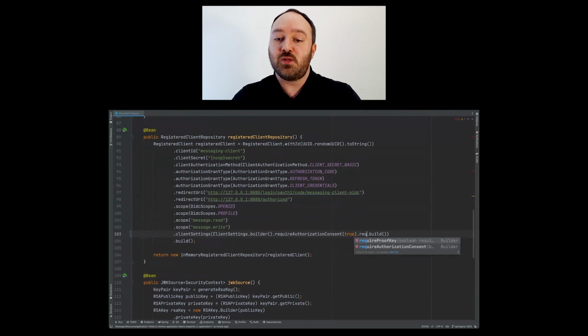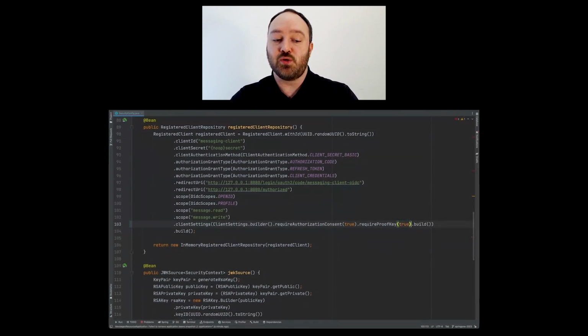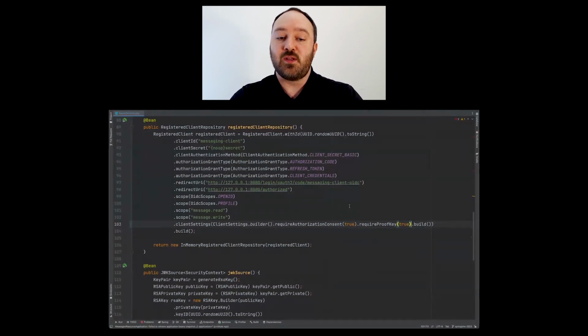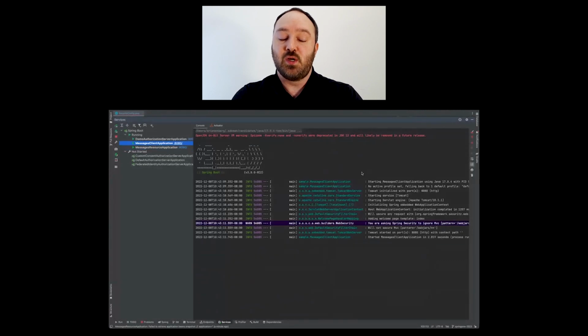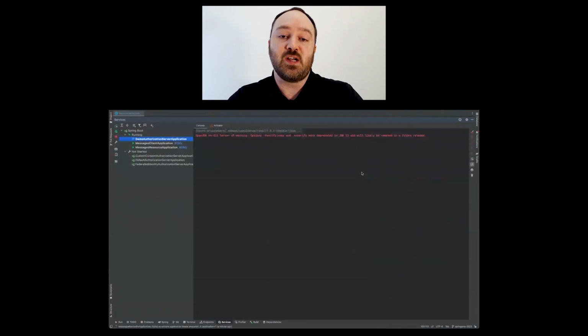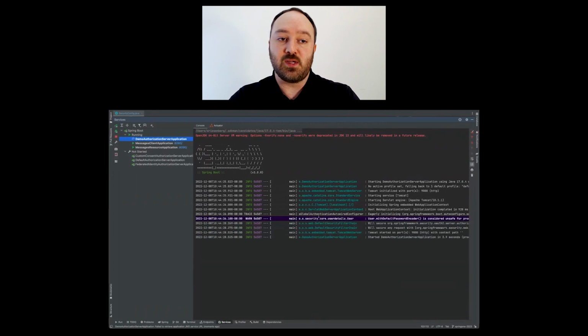All right, let's jump back in here with the next demo. We're going to be configuring Spring Authorization Server to require PKCE, or Proof Key for Code Exchange. So there's this additional client setting that we can set up here called require proof key, and I'm going to set this to true. What this does is it instructs the authorization server to require PKCE parameters from the client during authorization. And so if I were to restart the authorization server with just this change, we would see that we're going to get an error, and that's because my client isn't sending a code challenge with the request parameters during authorization. So let's try that out quickly here.